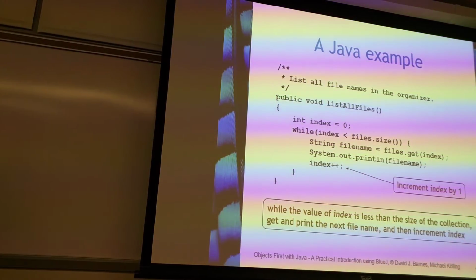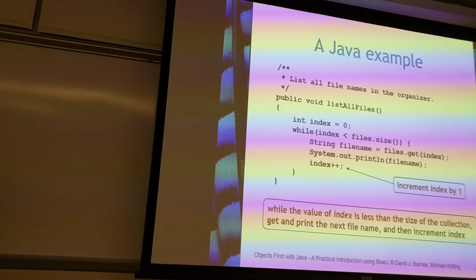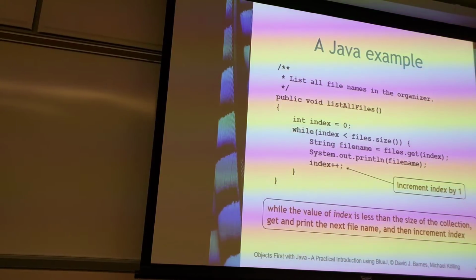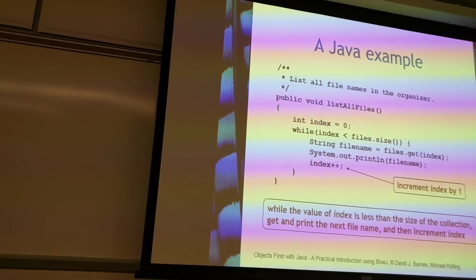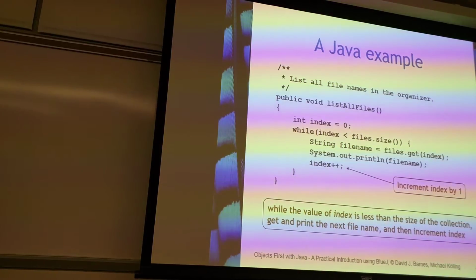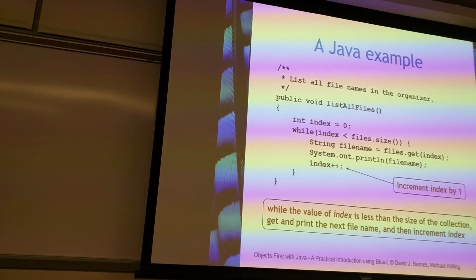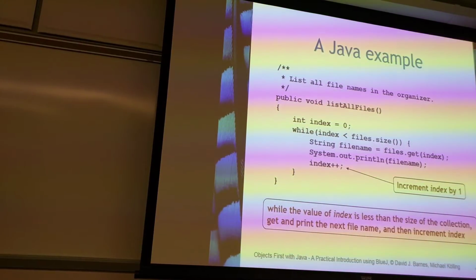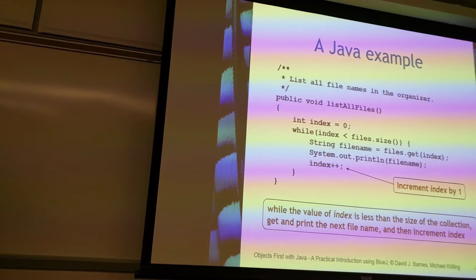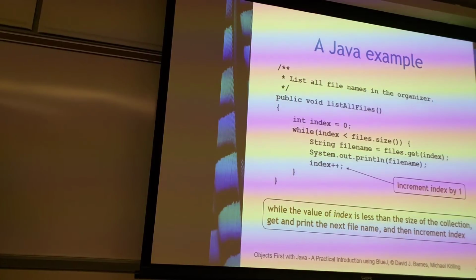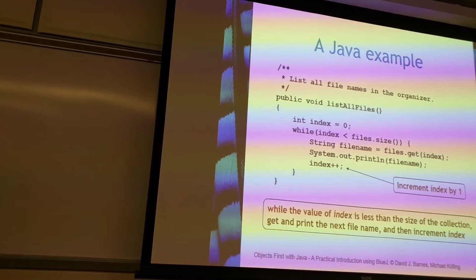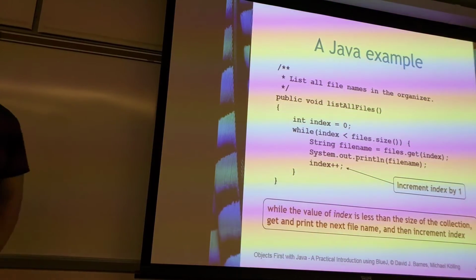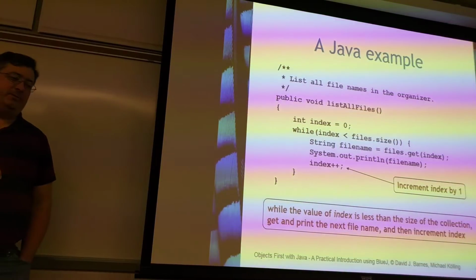I kept thinking this was searching. It's not searching. This just prints everything out. Now we could have done this with a for each. In fact, I think we did last week. We did the same thing with the for each. Both of these work. For each is better if you're doing something for all of the elements, because that's a definite iteration situation. We want to use that when we can.